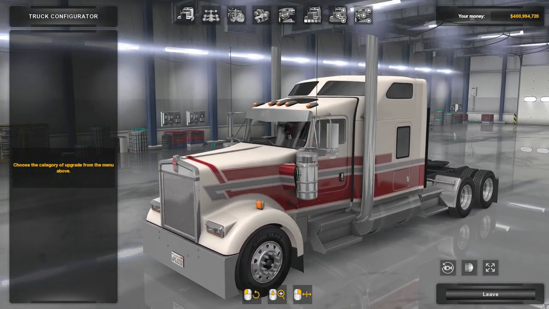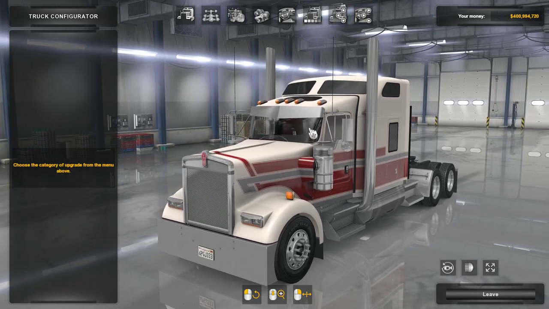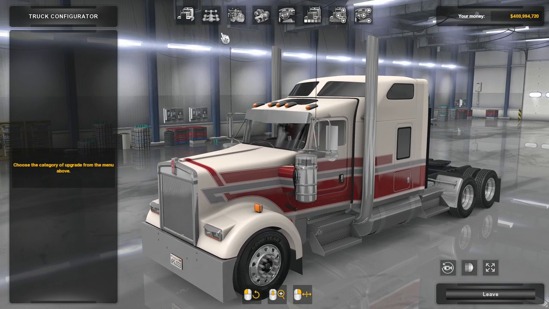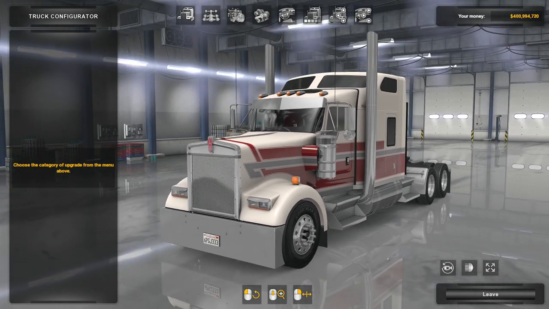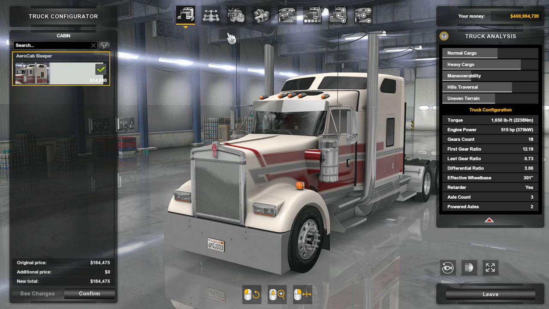I didn't really know about it until recently, so I just figured I'd take a little bit of time to share with you guys all of the features and options and why this is one of my favorite trucks. So let's go through them, shall we? We go into the mod dealership here, guys. We got the mod all installed up here, and you guys can see we do have one option, the Aero Cab Sleeper for the cabin.